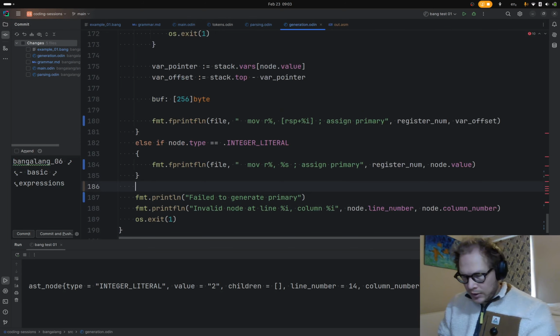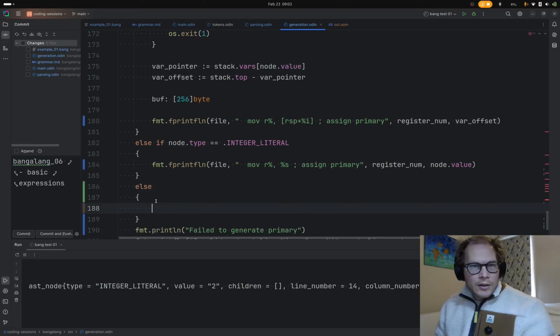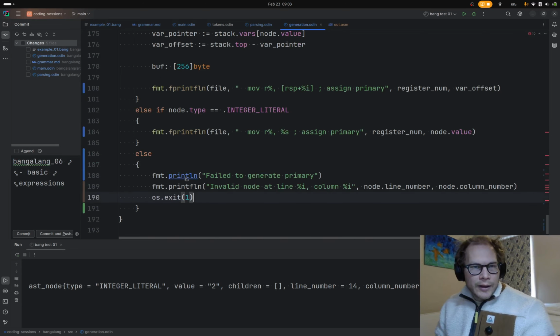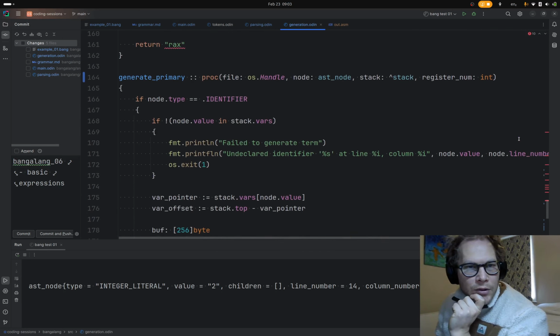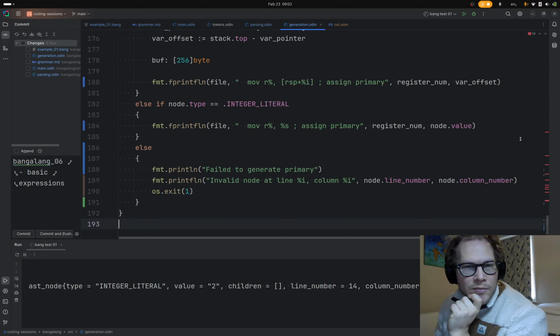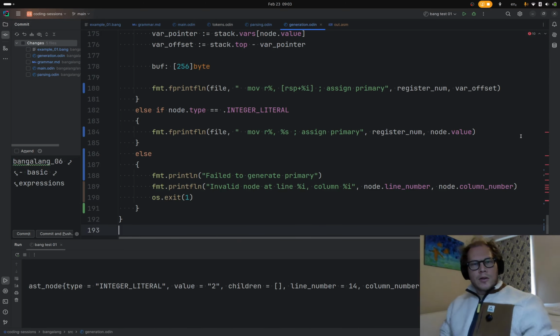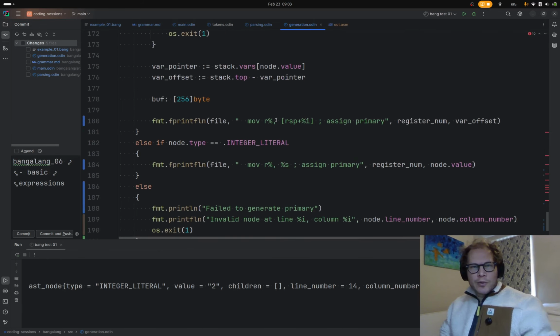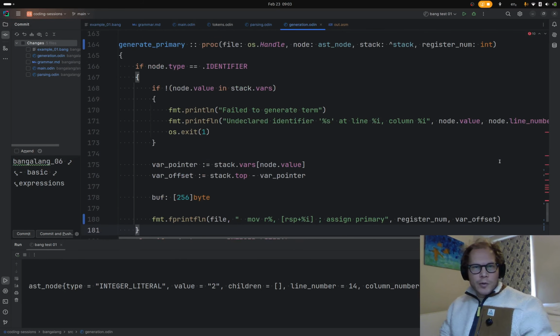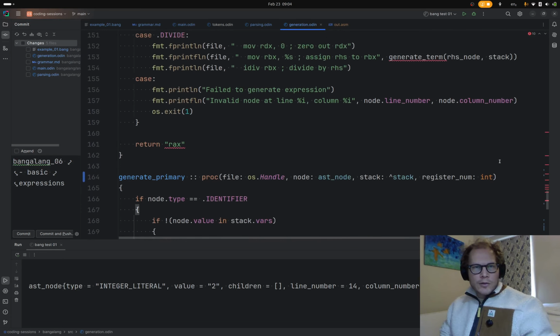I guess that would be else now, because we're not returning in these cases. Okay, so we've modified our generate primary so that it's going to put it in one of these R registers. Great. So far sounds good.